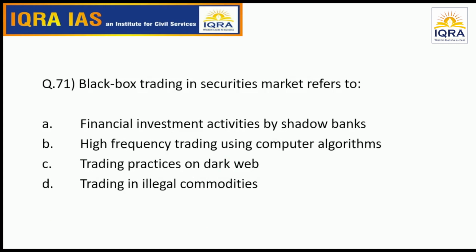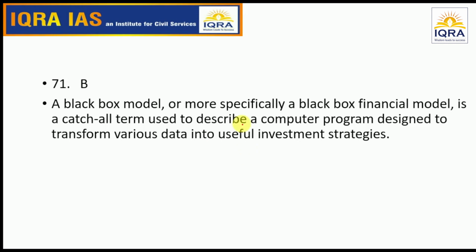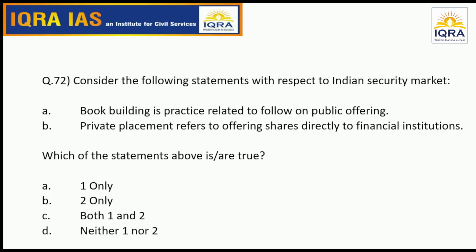Question number 71. Black box trading in securities market refers to financial investment activities by shadow banks, high frequency trading using computer algorithms, trade practices on dark web, trading in legal. No. Black box trading is high frequency trading using computer algorithms. By using computer programming, when huge volumes are traded in securities, we call that black box trading. The black box model is a financial model used to describe a computer program designed to transform various data into useful investment strategies.